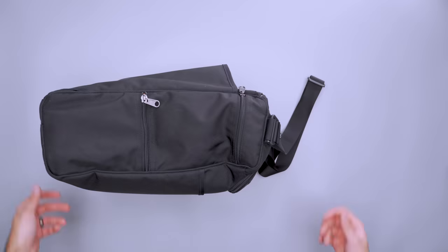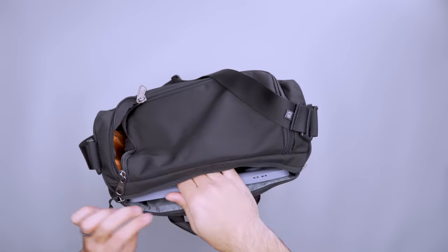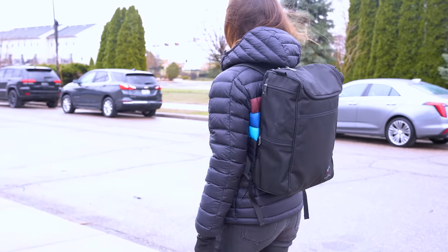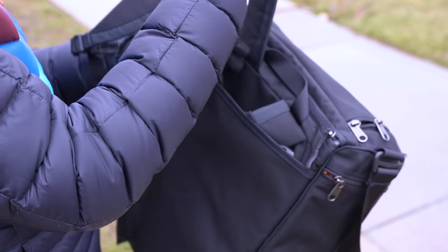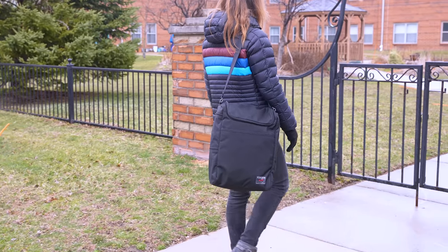Those O-rings are sprinkled throughout the bag so you can make it modular to suit your needs. A separate laptop compartment also loads from the top. While you can feel the shape of your device against your back when carrying it, we don't think it's a big enough problem to pass on this bag. You can even stow the shoulder straps and carry the Cambiata like a tote or a crossbody with a removable strap if you prefer.